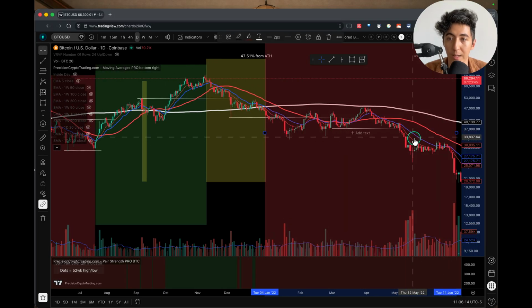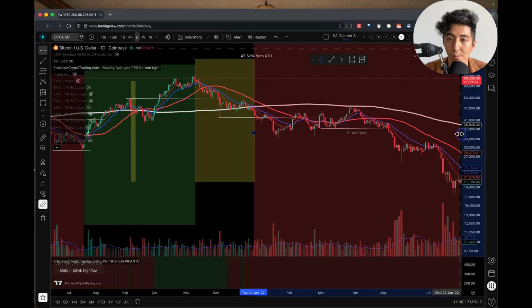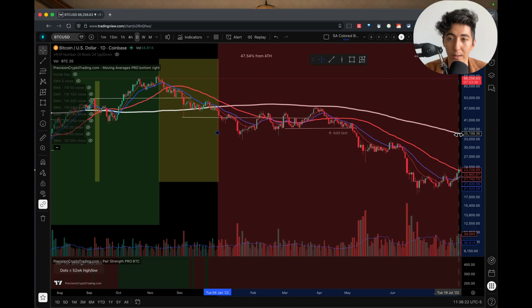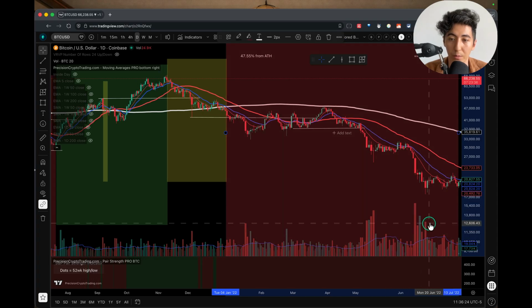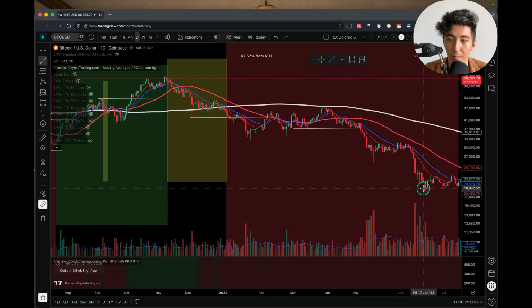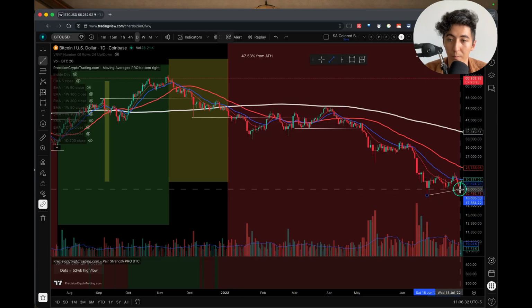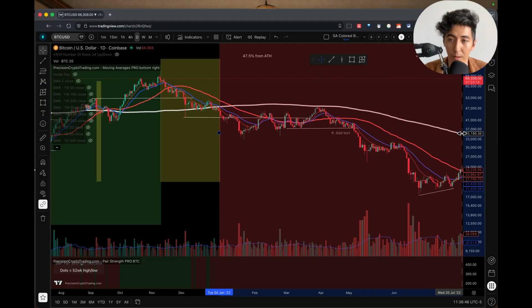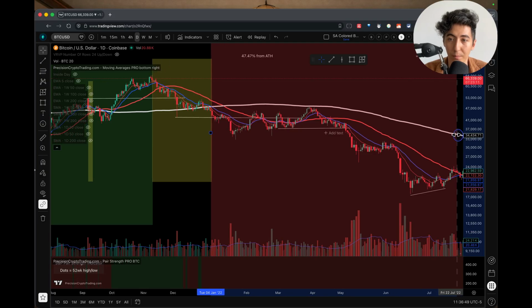We're getting rejected by the 20-day, the short-term moving average. And then over here, it looks like it's found some bottoming, potentially. This is a reversal extension. We could see price just dropping. Looks like it's getting a little bit higher. So I'm paying attention. It comes back to the 50.